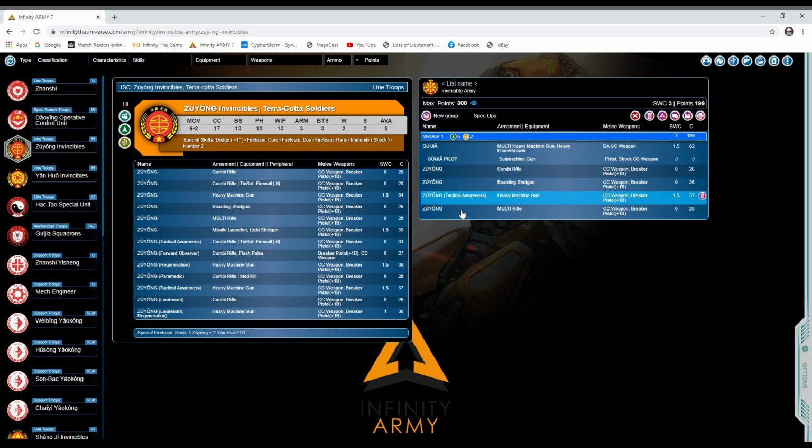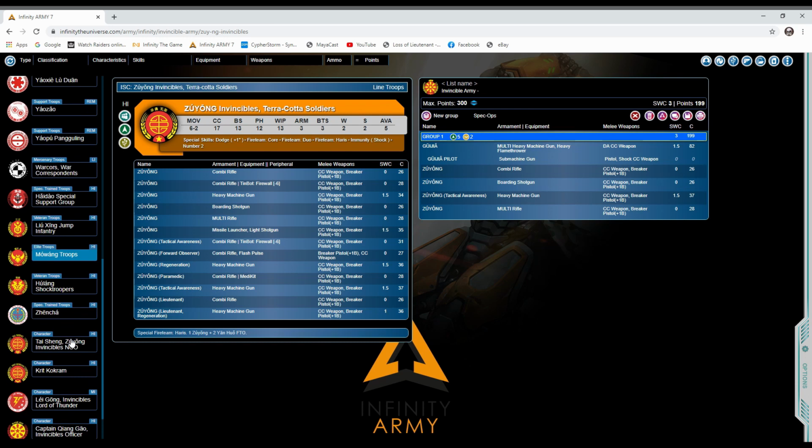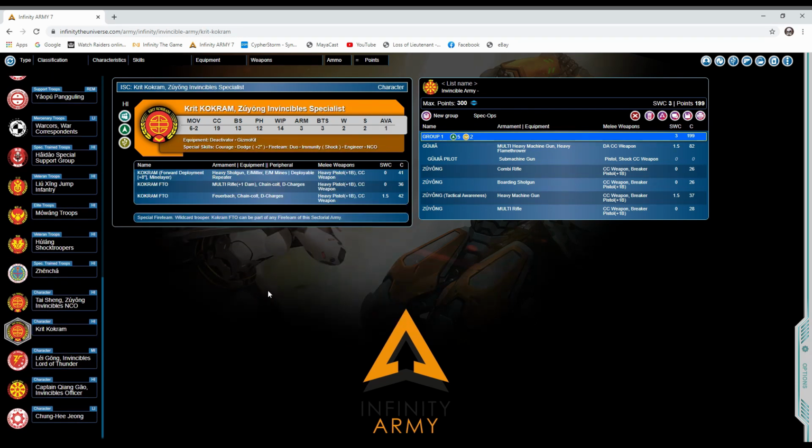And talking about 5 men, let's have somebody else. Let's have an NCO, because NCOs are always good. A Crit Cockram. That would be nice to put some mines outside the room. That would be grand. I imagine that Stormshroud is going to drop some mines on it.